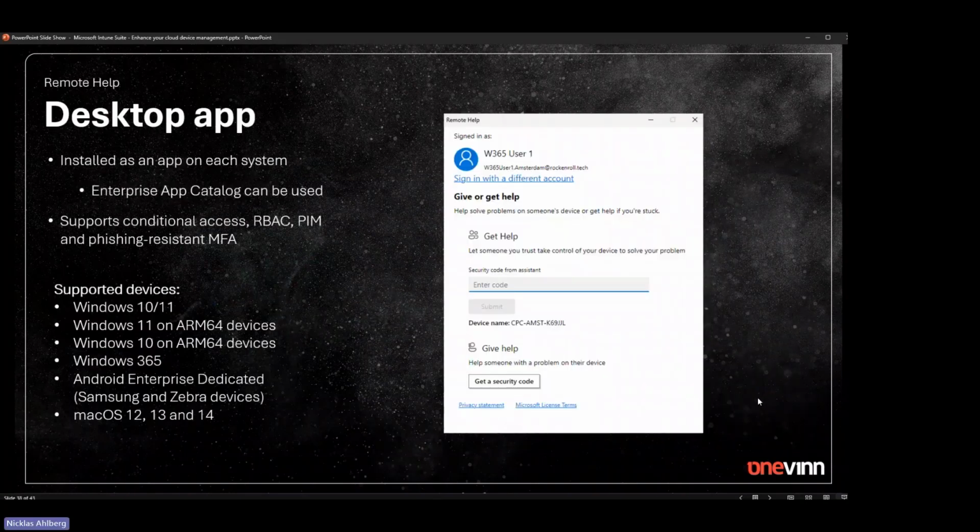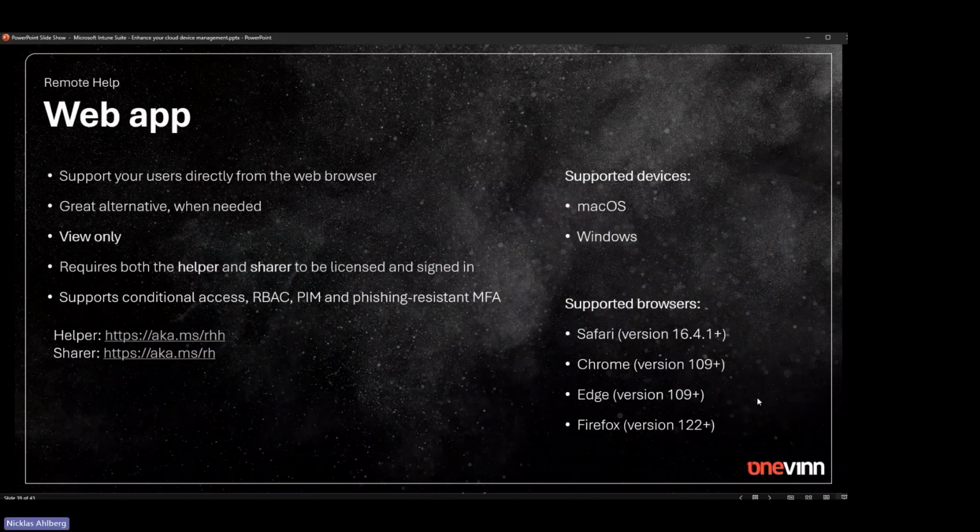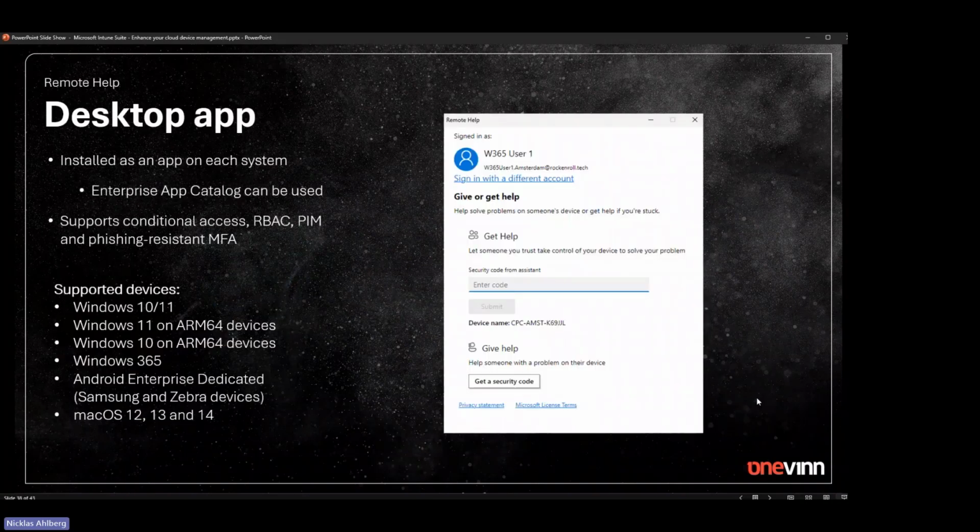And once we've done that, I will actually skip this because I will demo it instead. As I mentioned here, we could use the Enterprise App Catalog to deploy and install the remote help app, so a kind of synergy between those features.